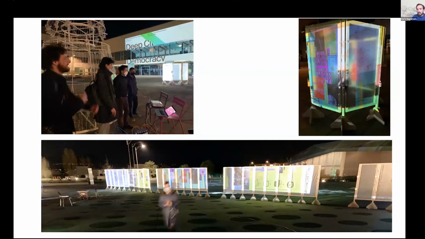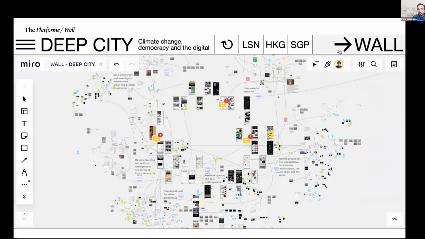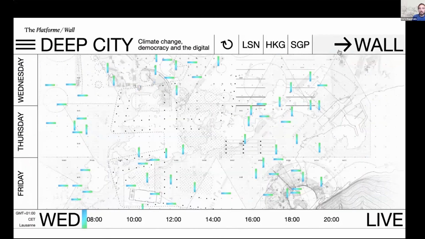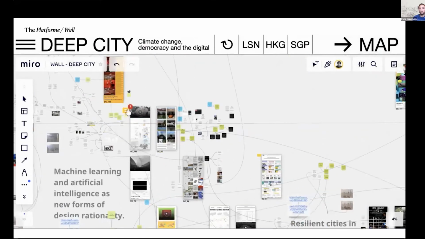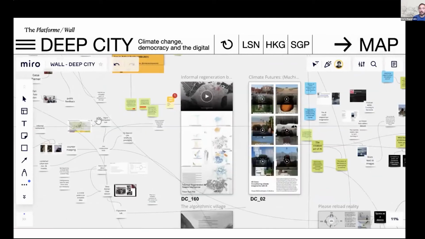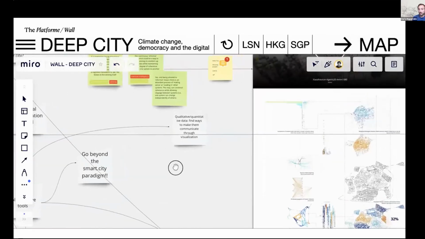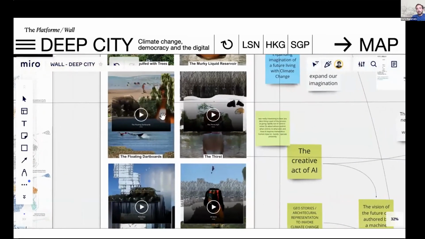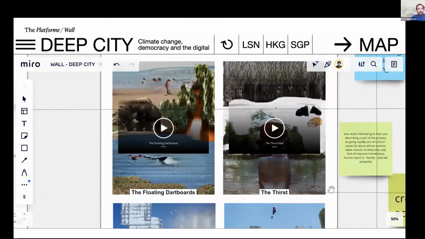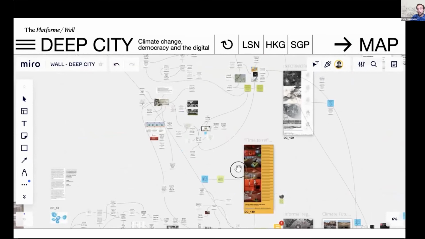There were also other dimensions, such as pouring over into the campus of the EPFL. At that point, we were projecting the wall onto physical walls. We were playing with these notions with our team. In this screencast, you see how you switch from the wall to the map, and the map to the wall, what functionalities you could find there, and how this grew and exploded into a real archive of this conversation. We hope to keep this going. There are different challenges ahead, and some extensions we'd like to address.